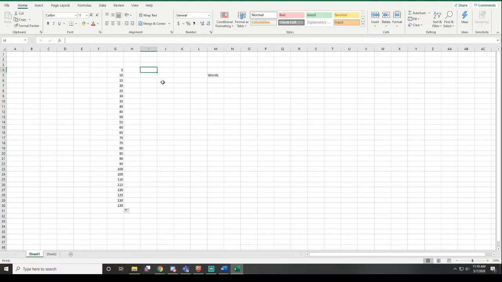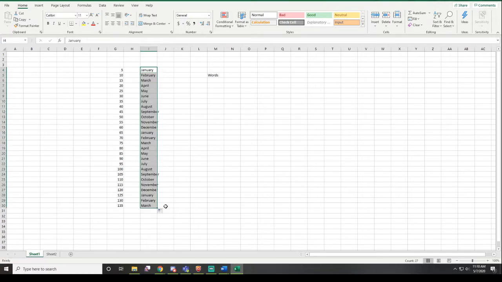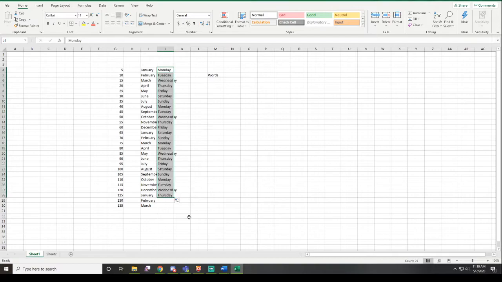Same thing with dates. Again, black crosshair in the bottom right. Left click, hold it, and scroll. It's a beautiful thing. So again, the fill function will normally assume that it's following a pattern of forward progression of some kind, unless you tell it otherwise.